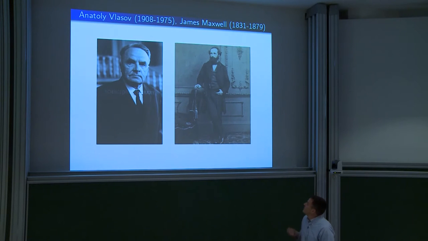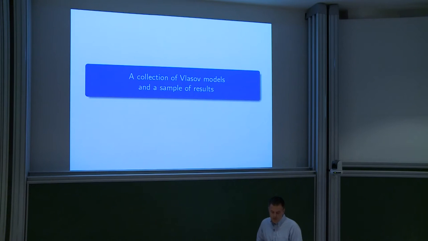Let me show you a relaxing picture. This is Vlasov and Maxwell. I showed you the Vlasov equation that was derived by Vlasov, and then we're going to talk about Vlasov-Maxwell today. And Maxwell's equations were derived by James Clerk Maxwell in the 1800s. Actually, there are a lot of pictures of Maxwell if you Google, but a long time ago, I tried to Google for pictures of Vlasov, and I actually spent a good amount of time on it. And this is the only one that I could find. I don't know how to find more. But anyway, those are the two guys. These are the heroes of this equation.